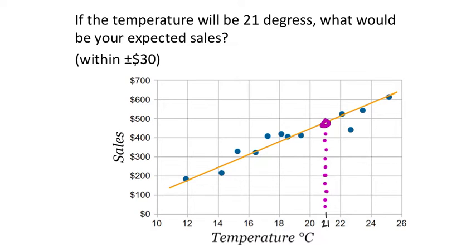But this is the point right here that I'm going to use as the cells. So I know it's 21 for my x value, and so I can already fit this in here. I just got to figure out its corresponding y value. So what I'm going to do is draw a line over here, and then estimate where that is on my cells. And for me, I'd say perhaps 450 would be about right here.